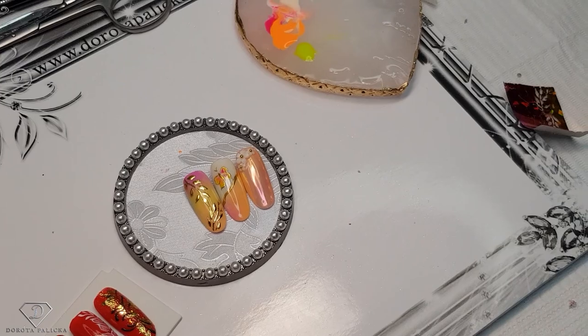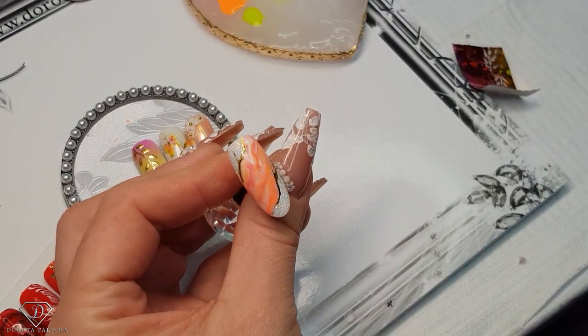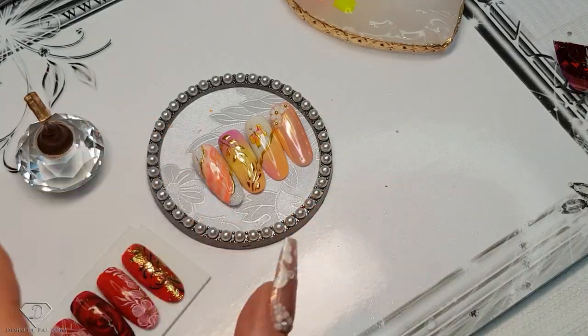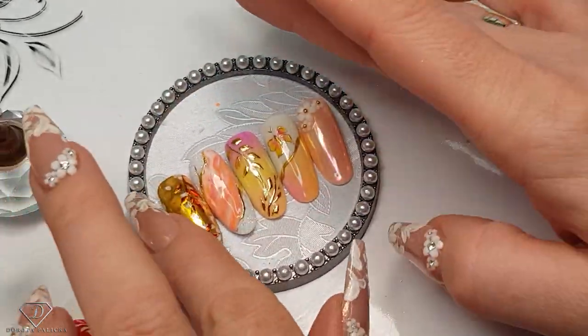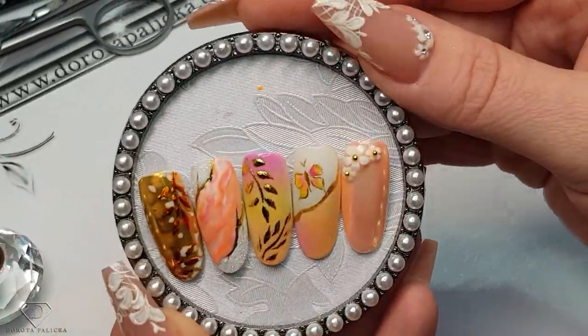So let's grab this one, remove the excess of the sugar, and then place it here. So we've got another tip. And then this one is ready too. So just place it here. So this is the orange edition. That's what we have created today.